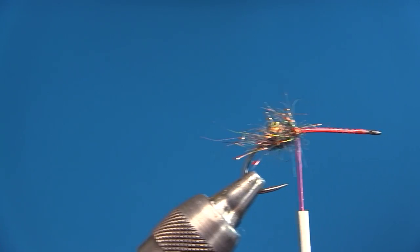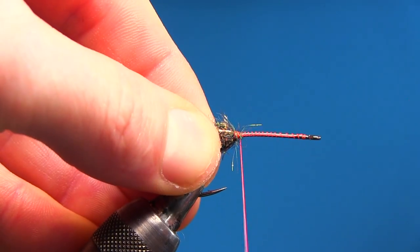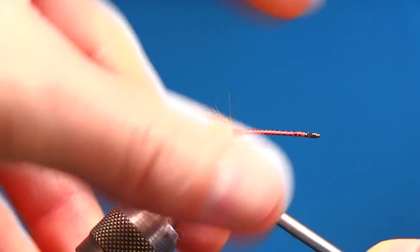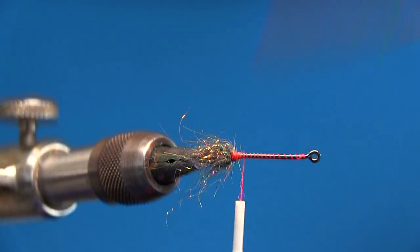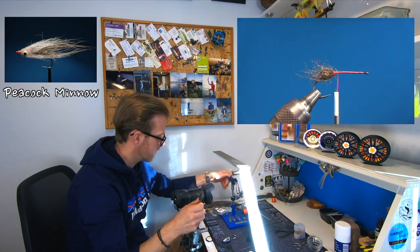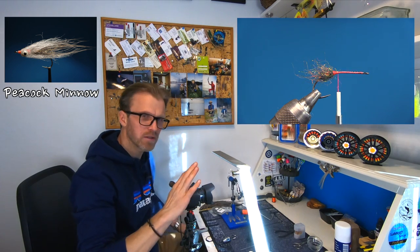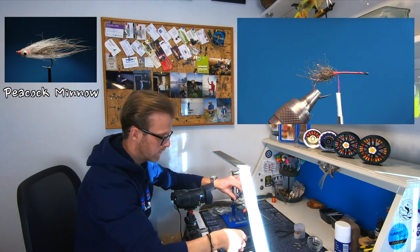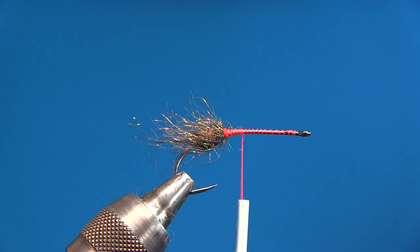And I'm going to move my vise a little bit to the center like that. So pull everything back and tie up against the dubbing ball like this and go forwards again. And now we're going to brush a little bit. Pull out some fibers. The peacock has sort of a gold shimmer to it, and the greenish bluish color with the gray is beautiful. Okay, so we're going to choose a spey hackle.